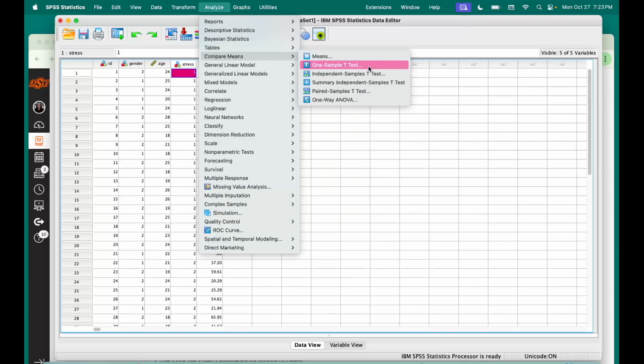So a one sample t-test, the best example I can give for this is usually in manufacturing, or you could think of it in medicine or something like that. But a one sample t-test is what it sounds like, in that you only have one group or one sample that you're working with. So you don't have two different groups.